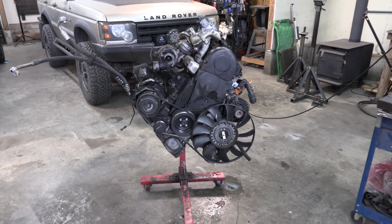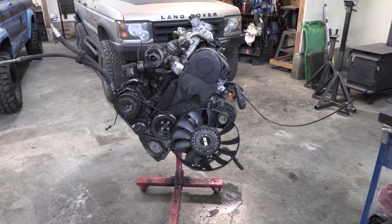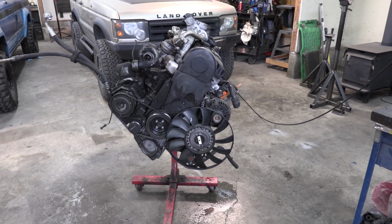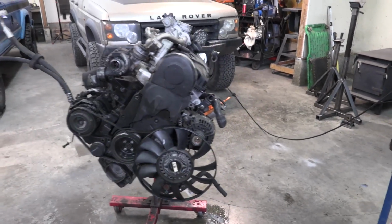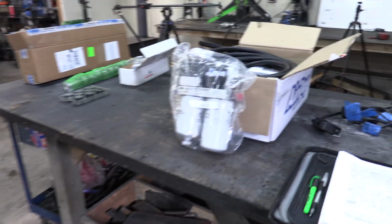I know not all of you guys are into engine building, but some of you guys are gearheads like me, and you love this kind of stuff. Now, I could take all the money and put it into an LS and make 1,000 horsepower, but that's not what I'm interested in. I'm interested in squeezing out every drop of horsepower out of a 2.0 liter TDI and seeing how crazy we can get. I've started accumulating some parts.